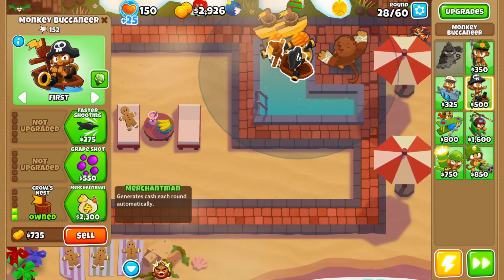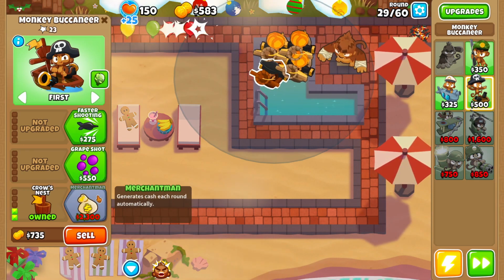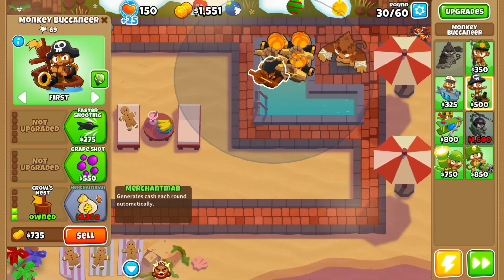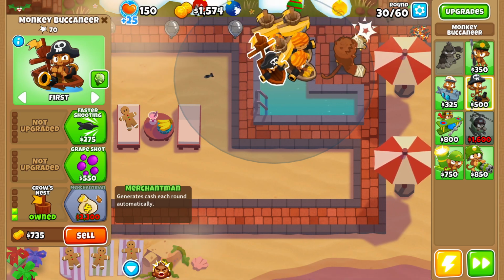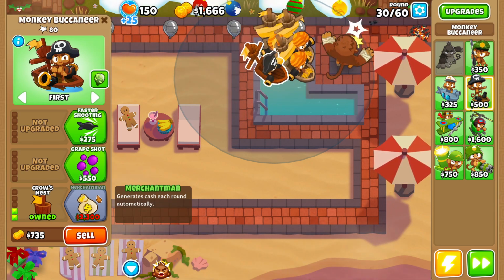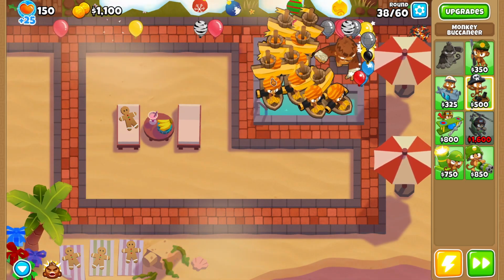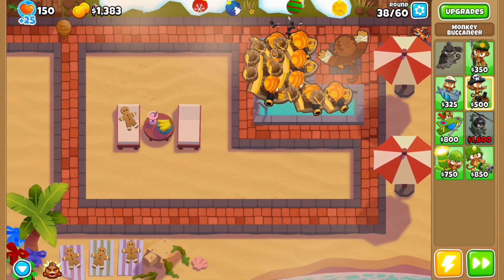To be completely honest, I may be biting off a little bit more than I can chew with the Apache Prime, because the Apache Prime is going to cost us somewhere in the ballpark of $60,000. So I don't know if we'll be able to afford it before round 60, but we'll definitely give it a try, right? All right, round 38, we have as many merchantmen as we can buy.